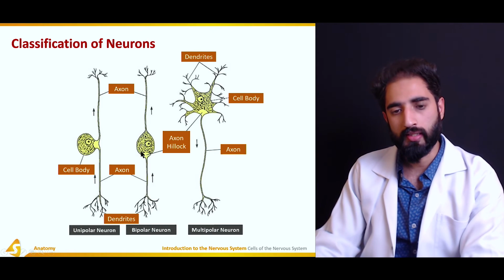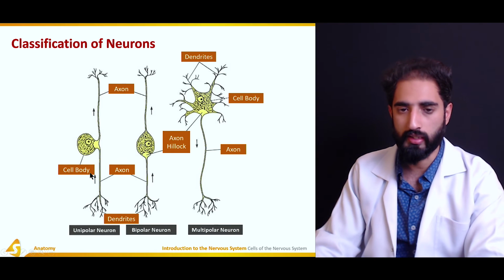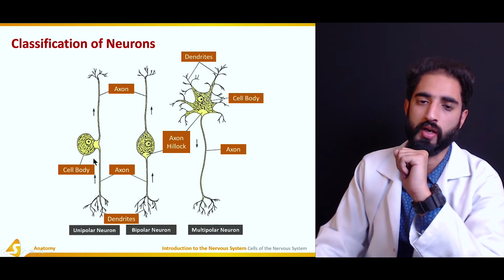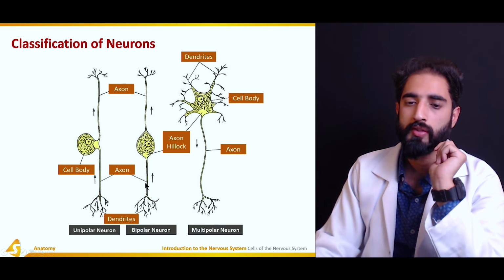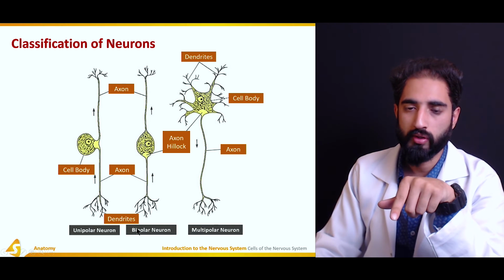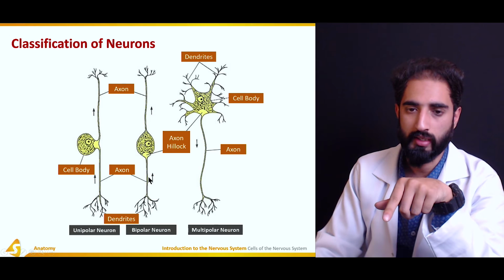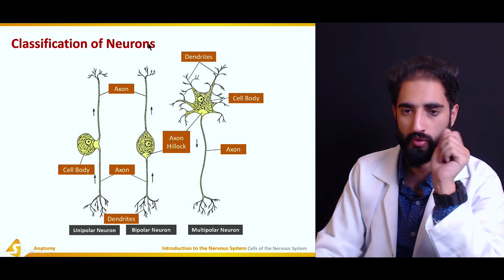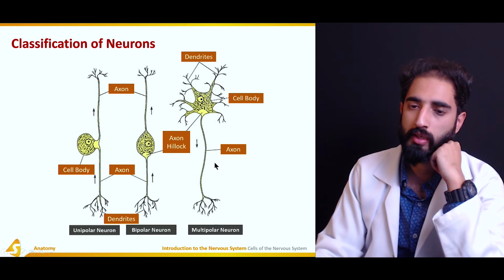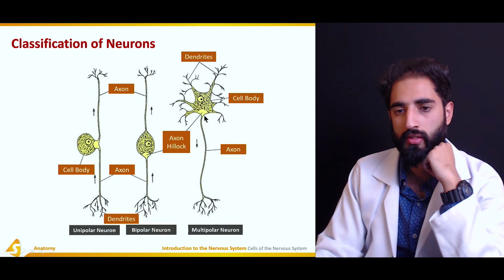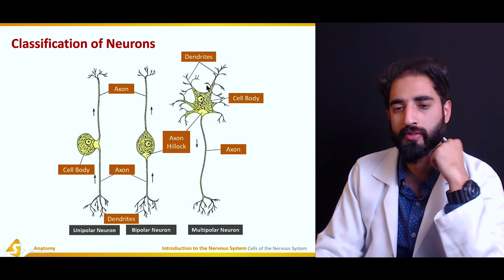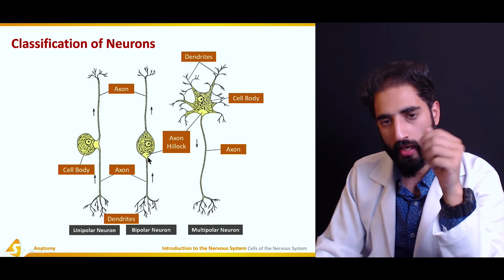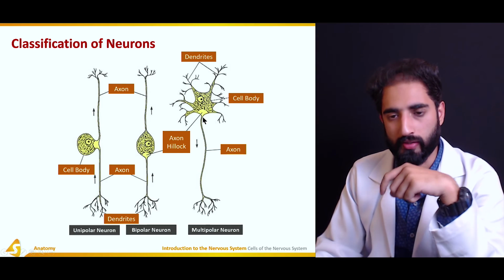So here we can see that we have the unipolar neuron, in which there is only one process, which is then further dividing into two different orientations or directions, but the process is just a single one. Here you can see the bipolar neuron, and there are two processes. There is an axon here, and there is another axon, and these are the dendrites. So it has two processes, and on the other hand, a multipolar neuron has numerous processes, as you can see here: 1, 2, 3, 4, 5, 6, 7, for example, in this example. And the area from which the axon actually originates is known as the axon hillock.